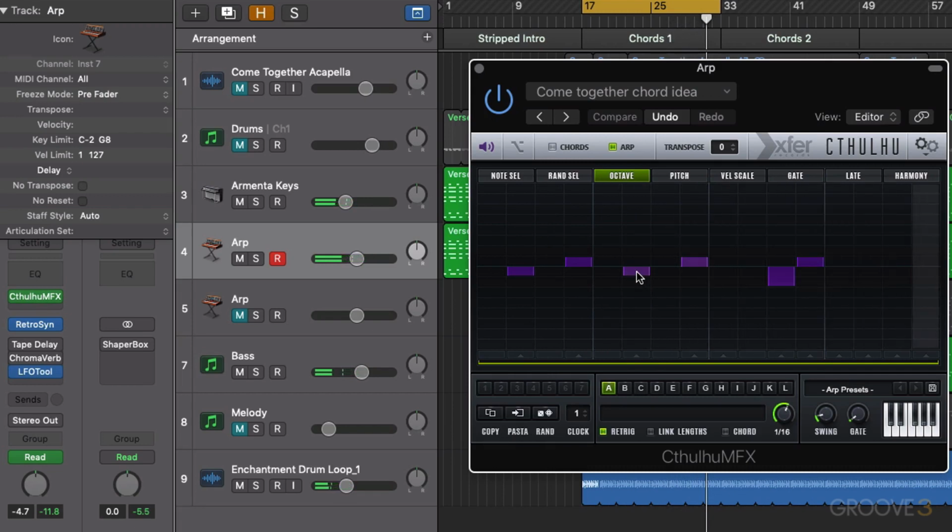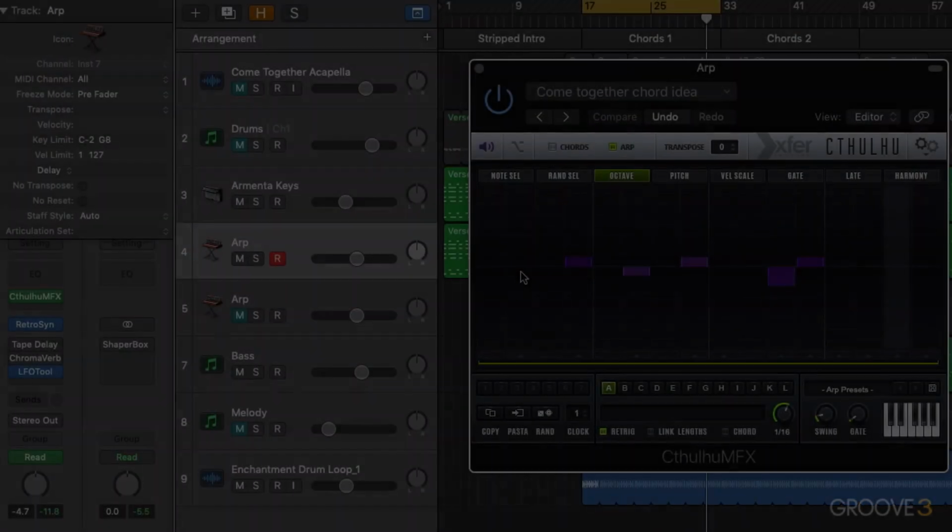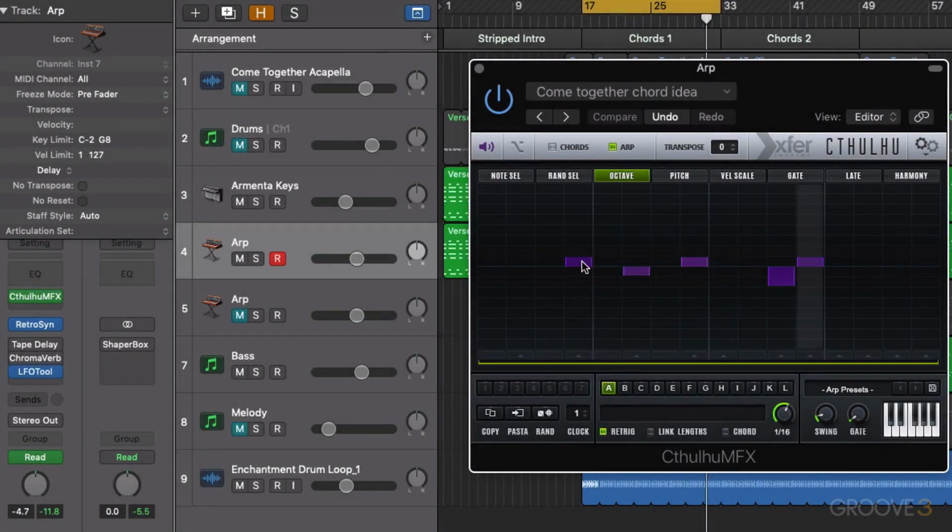Pretty cool. So you can hear that it's added some really nice extra interest to this sound, and could be something that we maybe play with for one section of the track just to add a bit of contrast into things. Okay, so let's just reset these octaves.